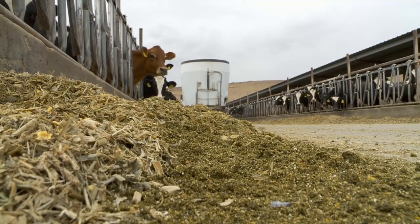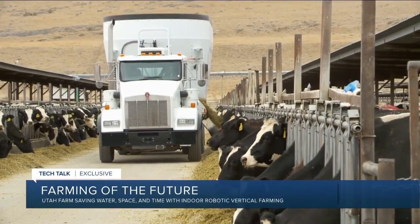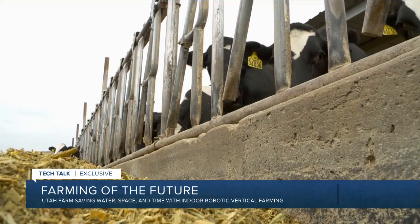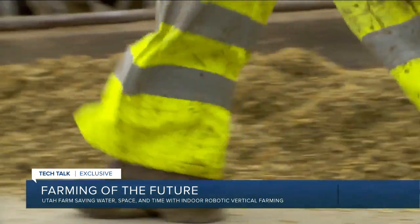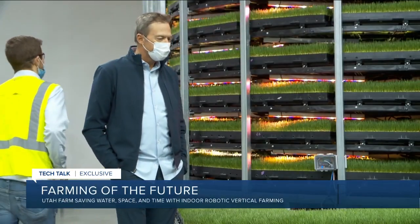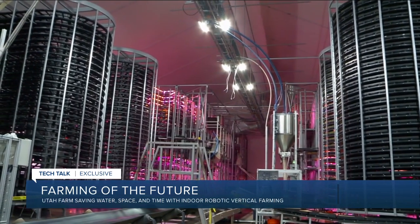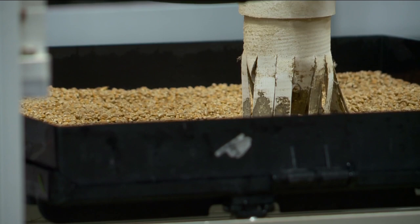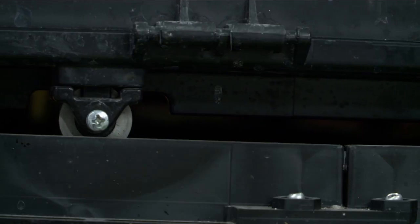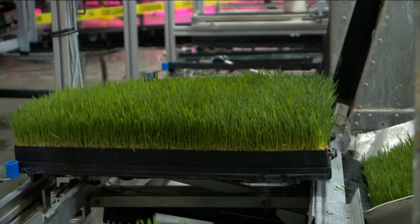Bateman and Moceda Farms produces milk and meat from their cows, but raising them takes a lot of feed and a lot of time. Now technology is making part of the process easier. These Olympus Tower farms are a form of robotic vertical farming. The key is you can eliminate the weather challenges — it gives you a predictable, optimized crop every time. It starts with seeds being loaded into trays, then they're wheeled up to the top of the tower to start a six-day journey to the bottom for harvest.